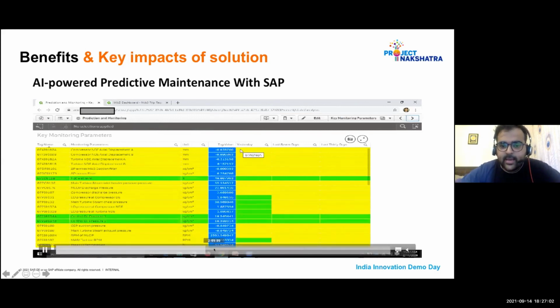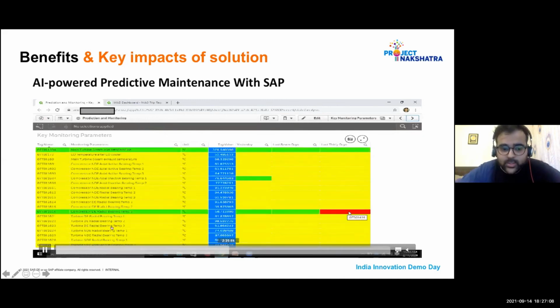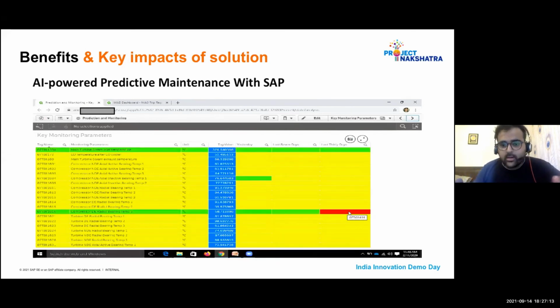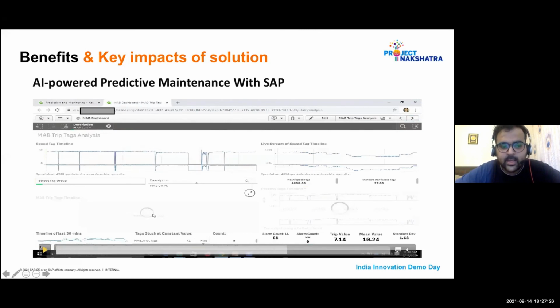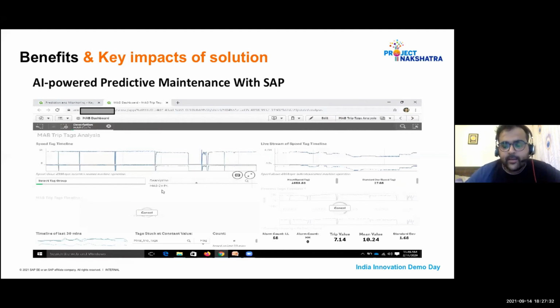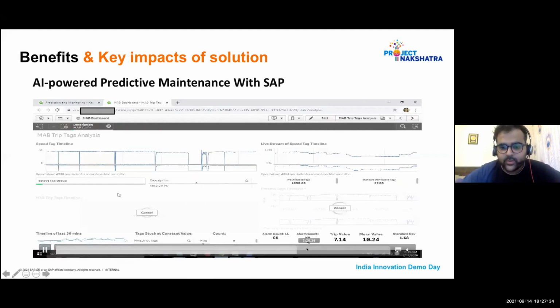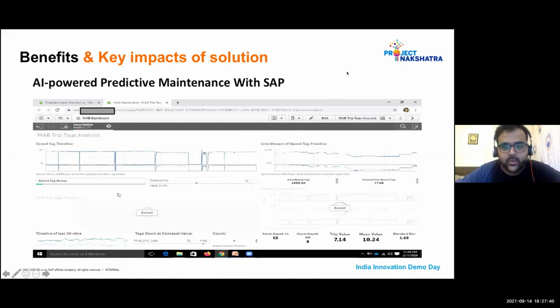I'll show you how this catches an error. For example, this DE radial bearing temperature is something we are signaling to the maintenance team, and they are able to proactively manage it. We are able to give signals 40 to 100 days before, and as I said, this is a flagship thing. Another important thing was that the asset is not used in isolation; the process actually determines how the asset will live. So we are also learning from process data apart from asset data. Here you see asset data and you also see process data, so we are able to learn from both. So this is one example.